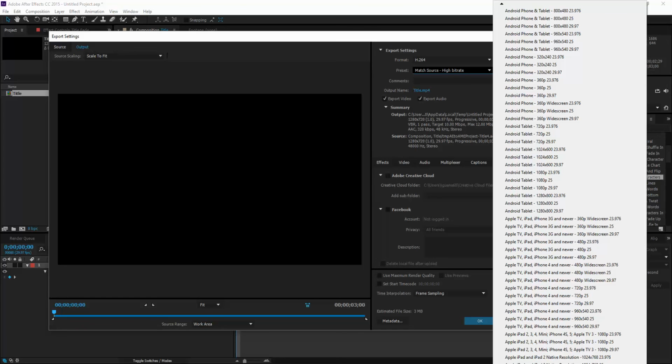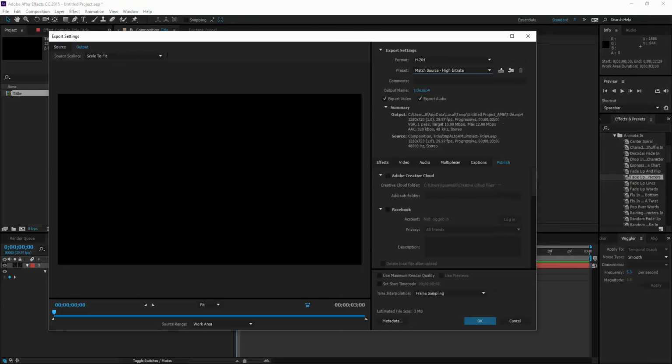Now, what we want to do for ours is maintain the settings as we created them in the composition, and simply reduce the size of the file. You will notice that this is telling me that the estimated size of my output file is going to be 3 megabytes. That is rather small, but then again, I have very little going on the screen. I only have a title fading in, and my total animation is about 3 seconds. So that's going to be about a megabyte per second. That's basically what it comes down to. However, I have a way of compressing that even further.